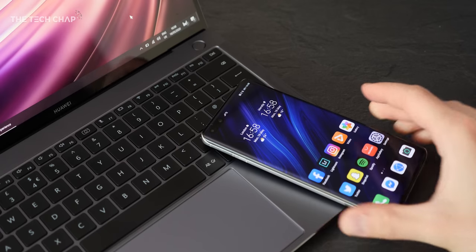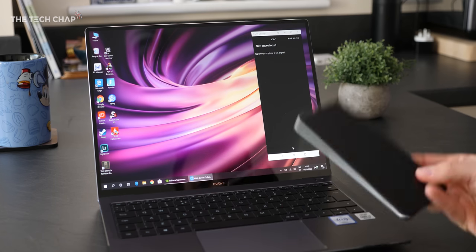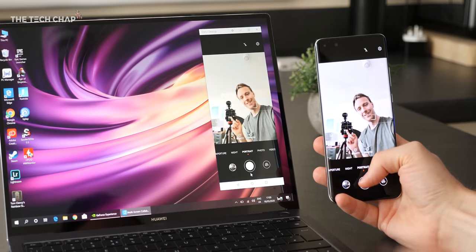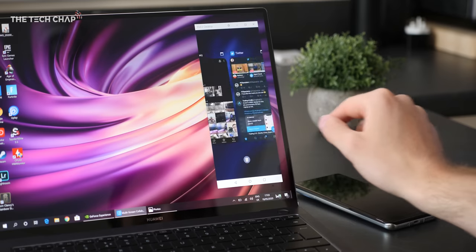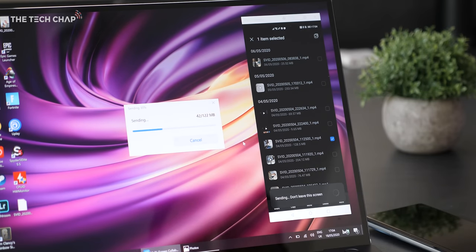In terms of productivity, one of the MateBook's unique features is Huawei Share. If you have a Huawei phone running EMUI 10.1 or later, or an Honor phone running Magic UI 3.1 or later, you can use the new full multi-collaboration functionality. Just tap your phone on the laptop to connect, and as well as quickly transferring files, you get a pop-out window on the desktop with the full phone screen. You can use the keyboard and touchpad to control it, access Android apps while running Windows, and drag and drop files between them — it's pretty cool.